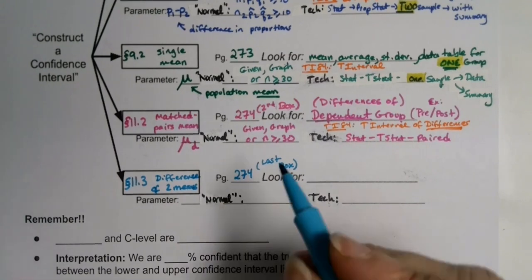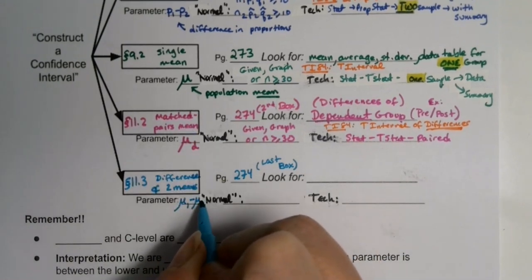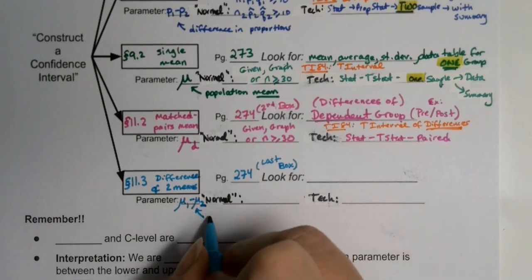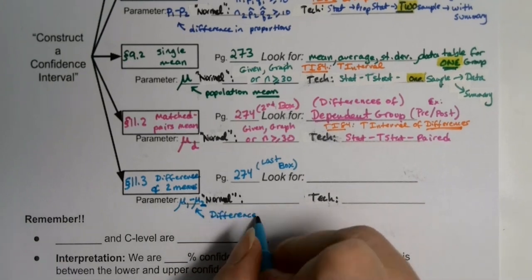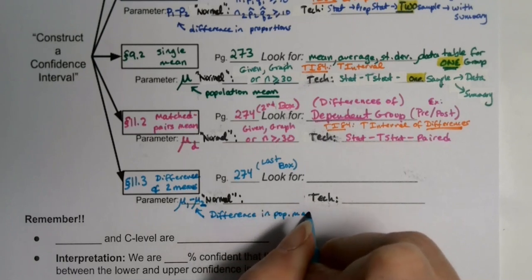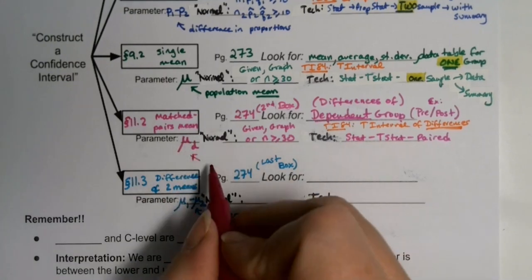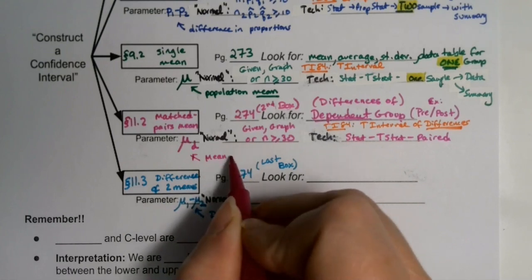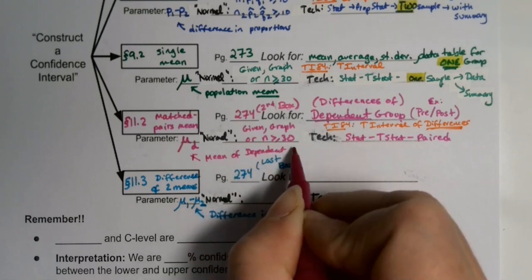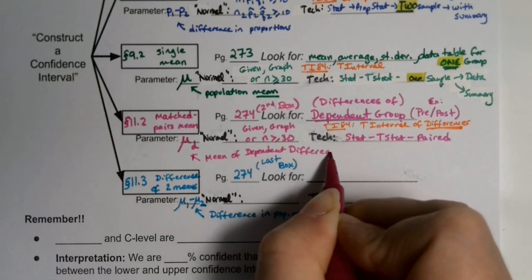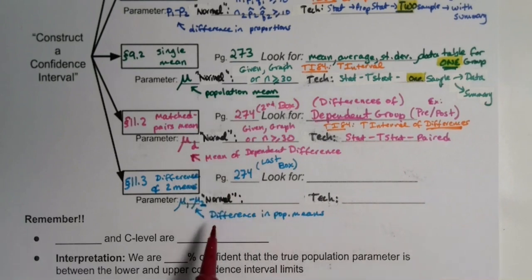Okay, so what are you going to look for? Well, before I even get there, let's talk about the parameter. So it's mu1 minus mu2, just like it is for when we do a hypothesis test of this. So it's for the differences in the population mean. And for the record, this one right here is for the mean of dependent difference, right? They kind of work differently than each other. This one you find all the differences first, and then you're trying to talk about the mean of those differences. And this one is talking about the difference in the population means, two separate groups.